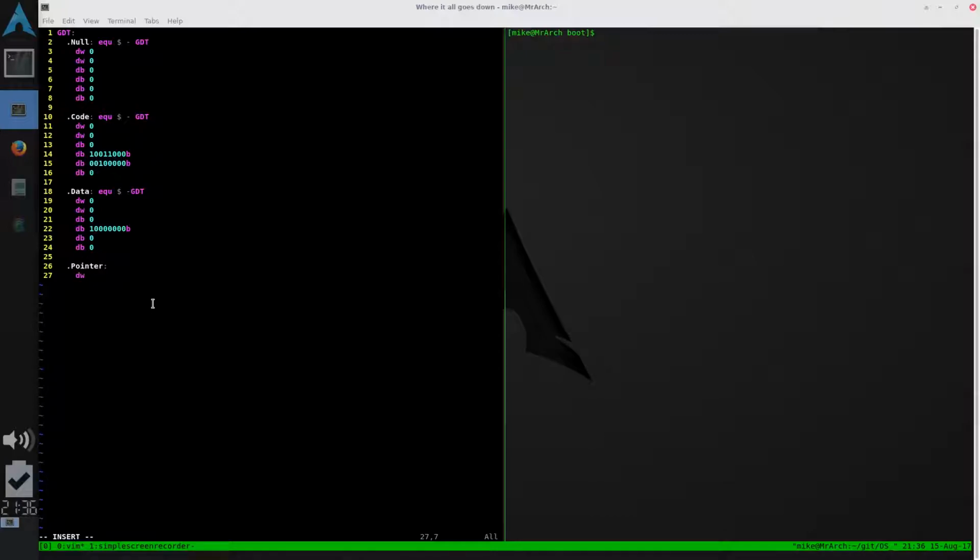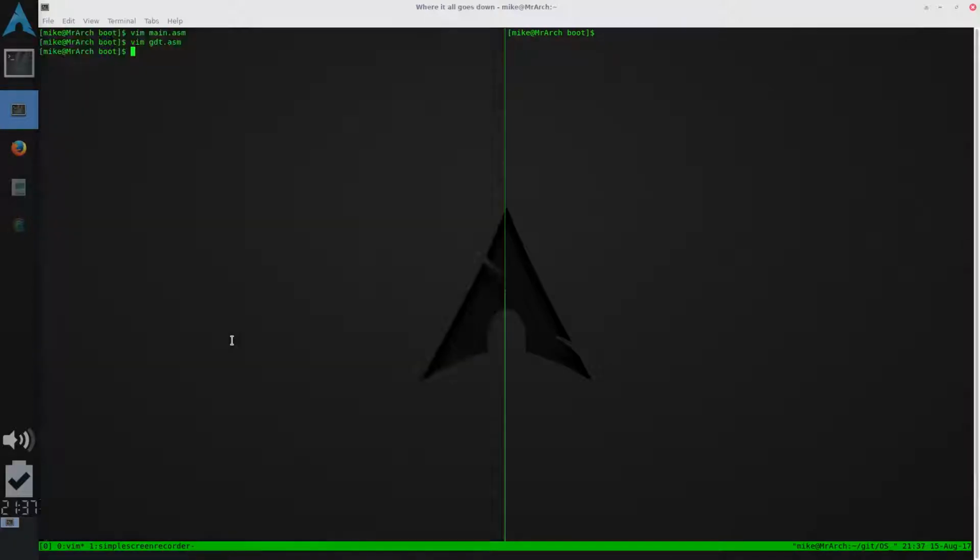So we'll have the end of the GDT minus 1. And then the next thing it looks for is its location in memory. Since we're in 64-bit, we'll use a DQ and GDT. That's, remember, the head of our table, so that's where it starts. Alright, so that's our global descriptor table.